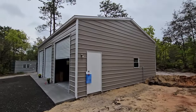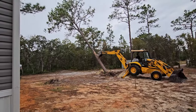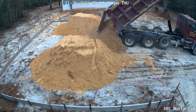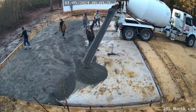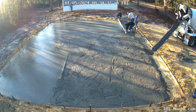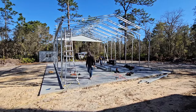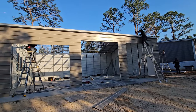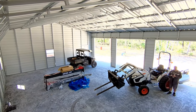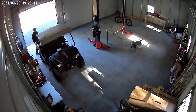So am I happy with my garage? 30 by 40 with 12 foot walls. Yes, I am very happy. Everything went smoothly, except the doors took a little long. And I had a little discrepancy with the company that does the electric, not the electrician. The electrician was great. So I got quite a bit of work ahead of me. Getting everything set up and putting stuff in and buying stuff. I do want to get a tire balancer and a tire machine. So yeah, for $30,000 roughly, start to finish, I'm very happy.